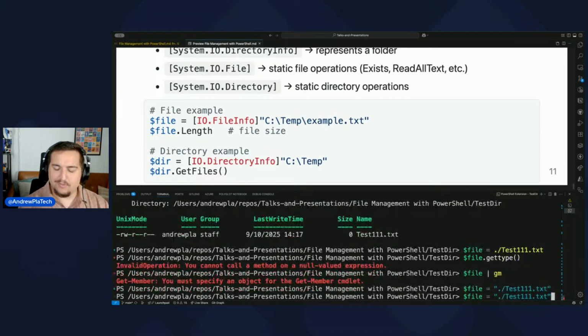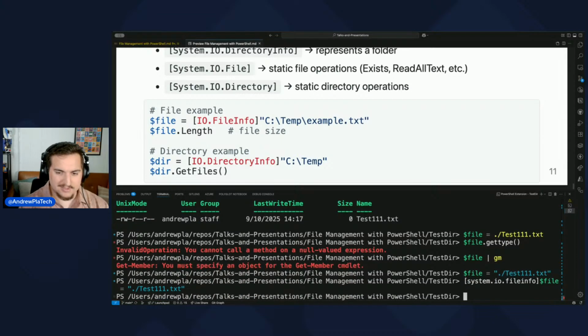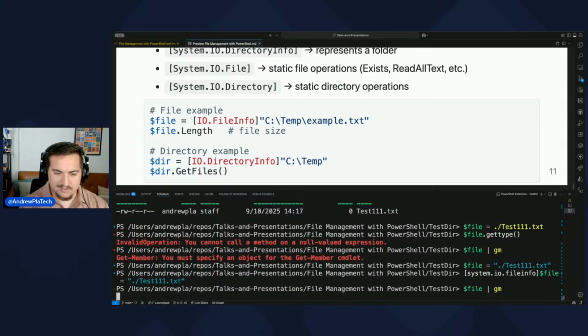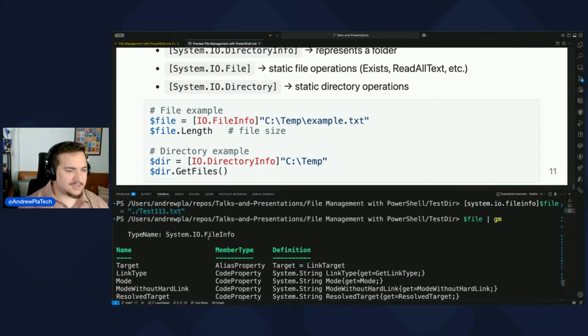All right. Oh, I actually think we should make it an absolute path. I'm curious if this works, because you see how we just did a relative path. I wonder if System.IO.FileInfo works for that. Okay, and it does look like it worked.